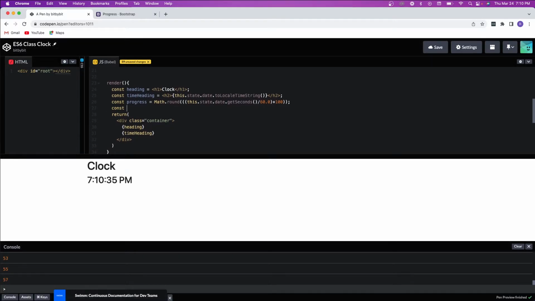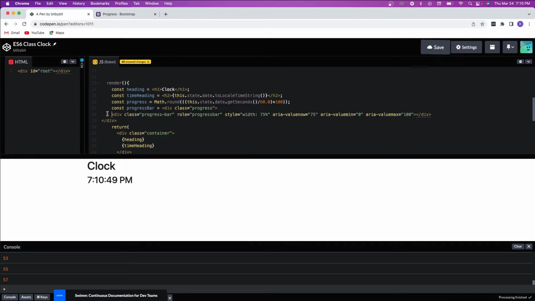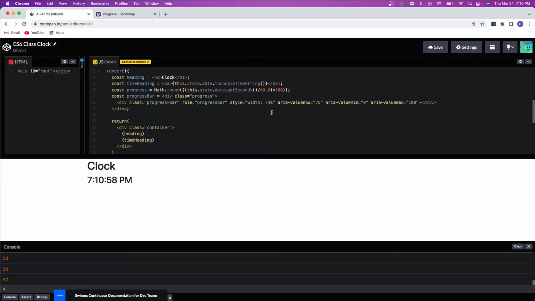So I kind of like using these variables to render out some of the HTML so things are a little bit cleaner. So I'll create something called progress bar, and we'll set that equal to the HTML or the JSX that we can then render in the return.